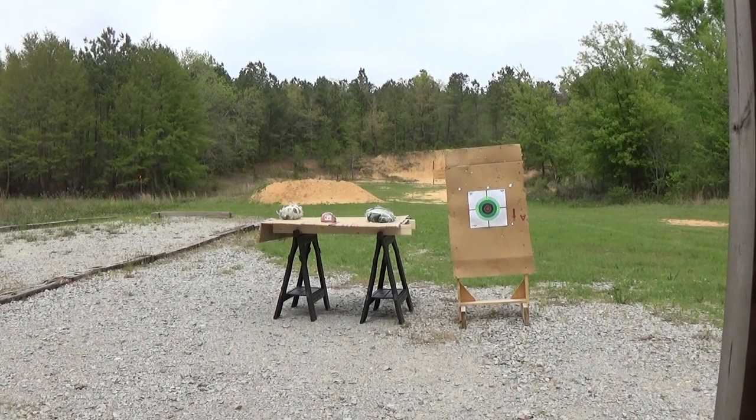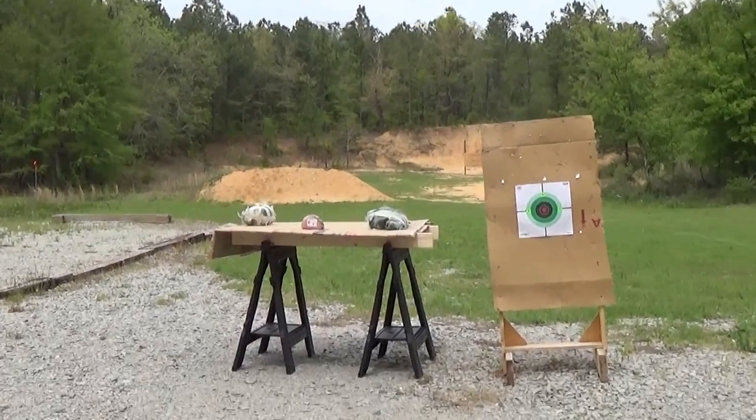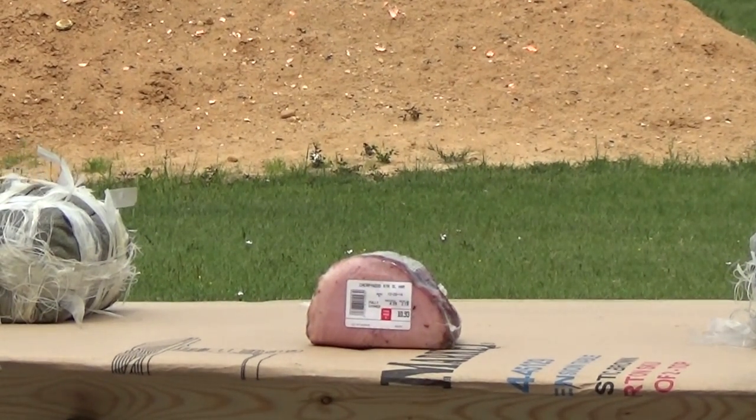So you've heard me talk about CCI's segmented ammunition, how it breaks apart into three equal segments and tumbles through a soft target, creating three separate wound channels. It's a devastating round on small game. But CCI also makes the Quiet-22 segmented round, and we're about to find out how well that performs on a piece of meat. And that's coming up next on Mostly 22 LR.